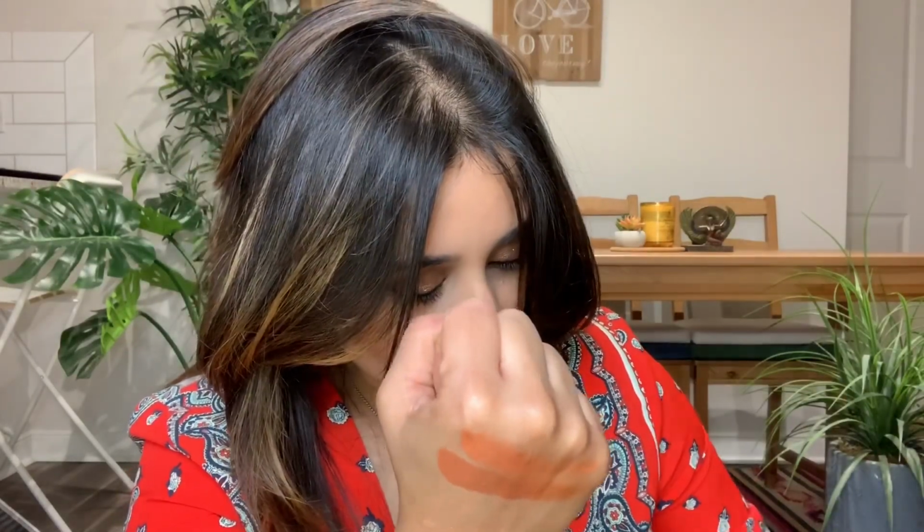If I compare it with the oranges in the Metropolis palette, so this is Charisma, this is definitely much lighter, but the other one, this one's called Ripe. I think Ripe is very comparable to these two shades. Again, I think this is in the middle between these two, but I think when you put it on the eyelid, it won't make much of a difference. So definitely this is very similar to the two shades in the Sunset palette.